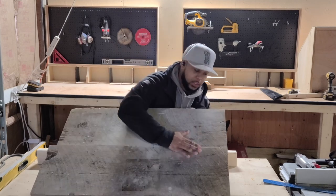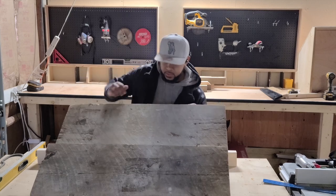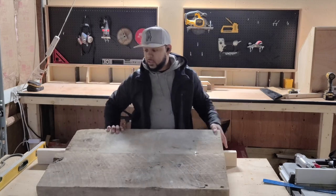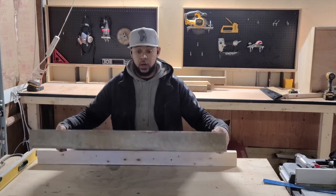So it's got a little bit of a hump right here, but with some vigorous sanding, some intense sanding, I'll get it nice and flat. But before I can get to that point, I'm gonna be taking a good chunk out of this thing with the router.